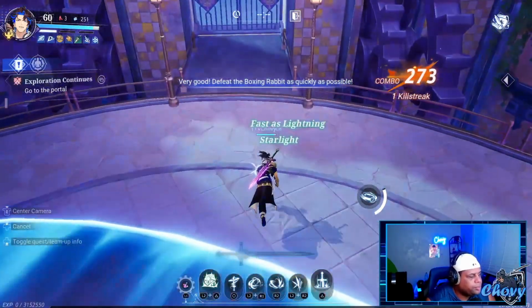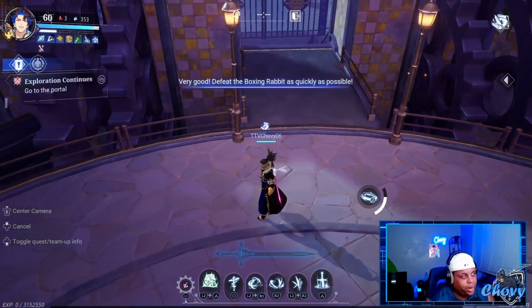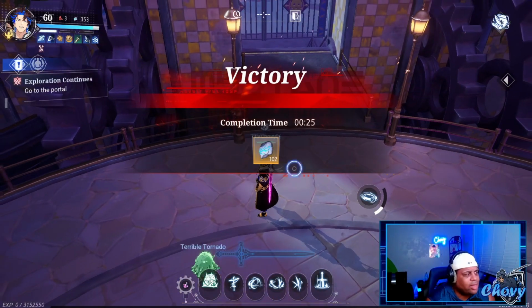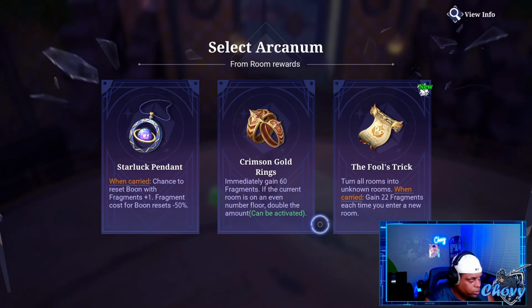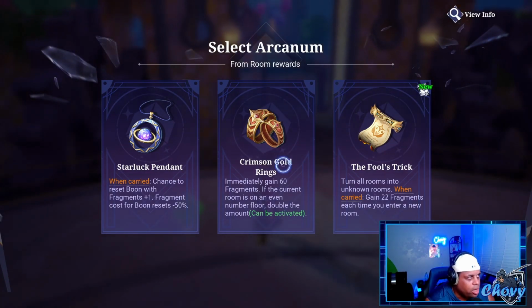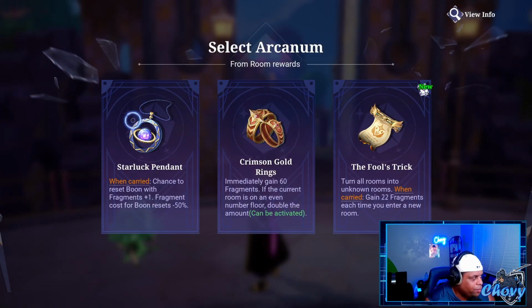There we go. Well, our damage looked pretty good there. I'm not gonna lie, the boons that we've gotten so far are pretty sick. We've gotten a couple of damage boons. All right, so in this one, you can select an Arcanum, so it's giving us an item.